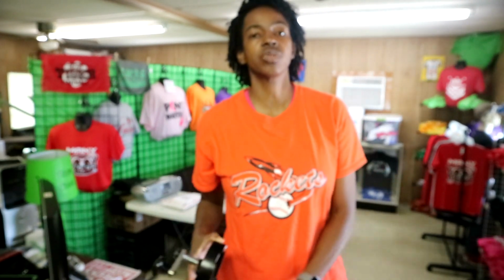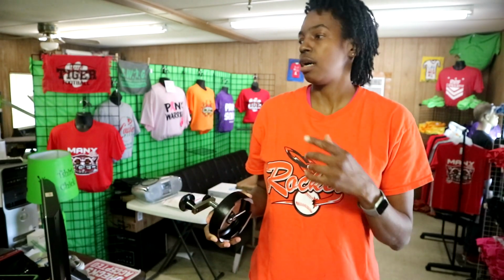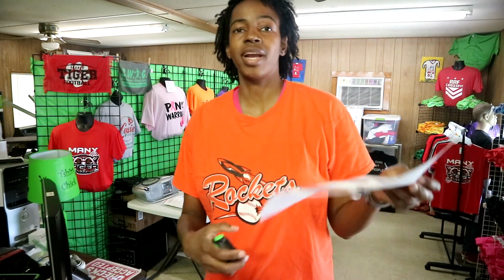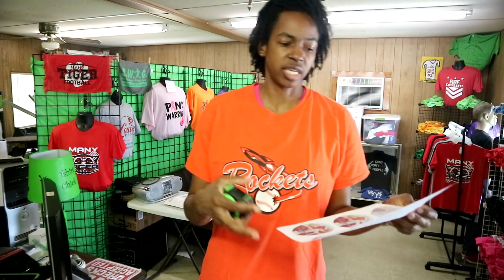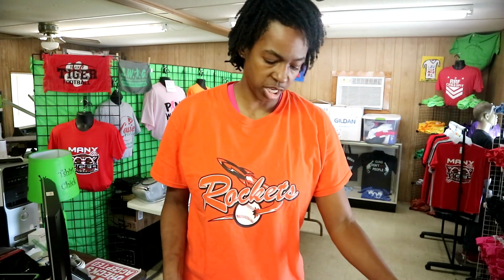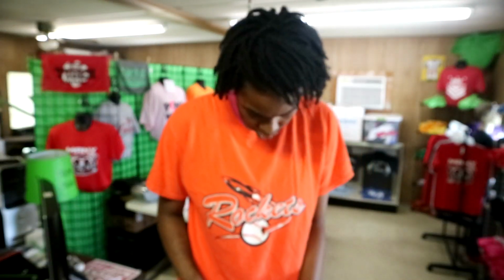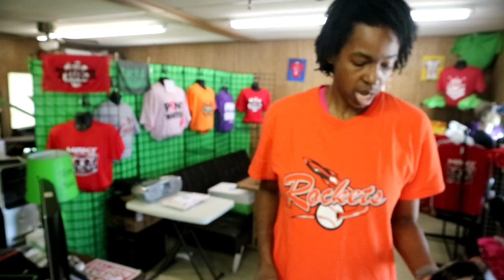So what I'm going to do is get my measuring tape and the artwork that I already printed out and try to get everything right. I have the artwork, which is right here. I'm going to measure it and see if it's actually 3 inches like it's supposed to be. So, alright, the actual picture is going to be 3 inches, and I don't know exactly what I'm doing with this thing, but I'm going to try.